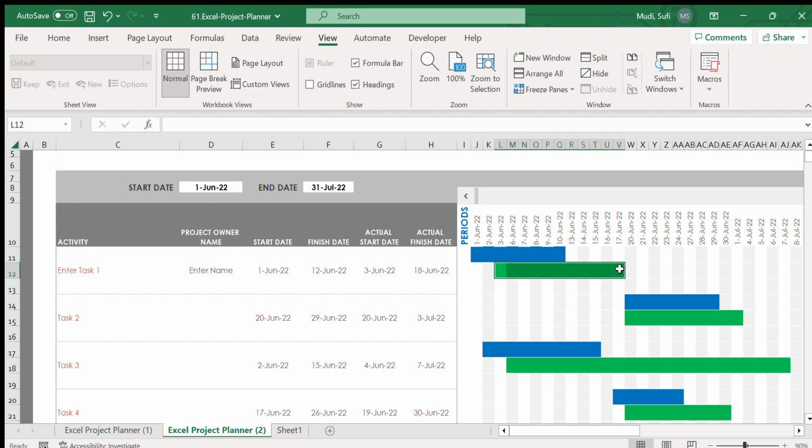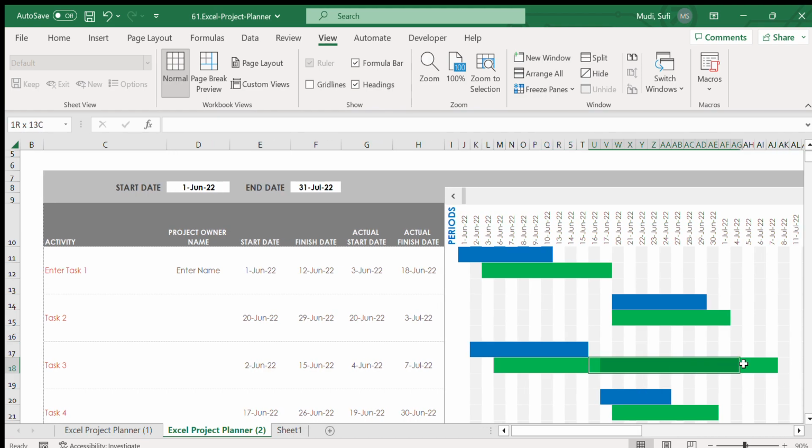So whether it is completed on the same dates or whether it is extended. For example, this one is delayed by 2 days and extended by this much. And for example, this has also been delayed and extended by more days, in this case.